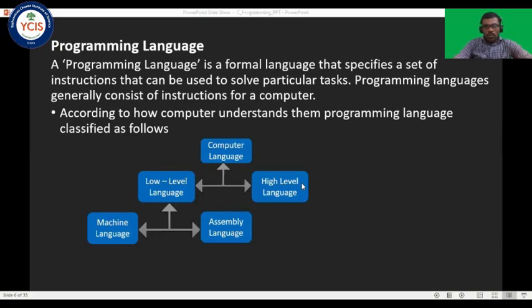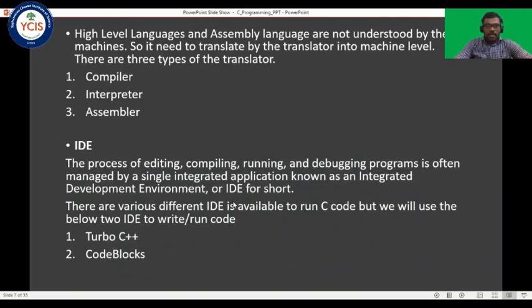Now we will see high level languages. In high level computer languages, we can write code similar to the English language. So basically, a high level language is a symbolic language that uses English words and mathematical symbols rather than alphanumeric symbols. Like assembly language, a high level language is also not understood by the computer. To convert high level language to machine level, we use a translator. So the translators used here are the compiler and the interpreter. Now we will see the different types of translators.